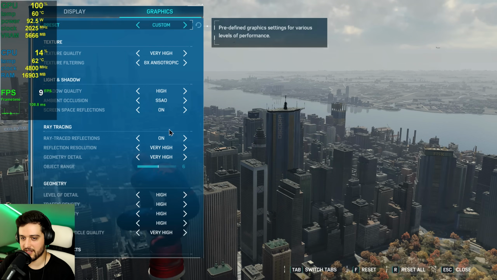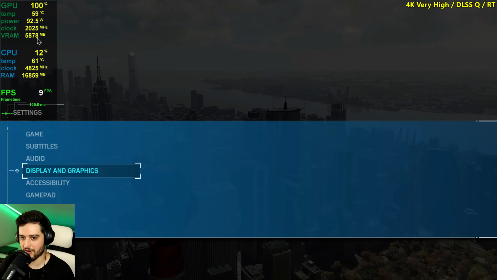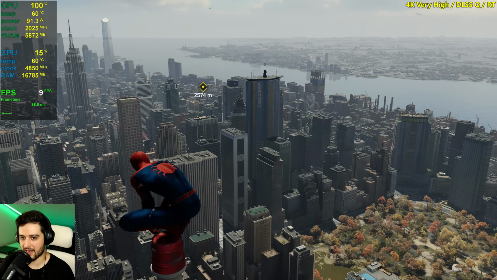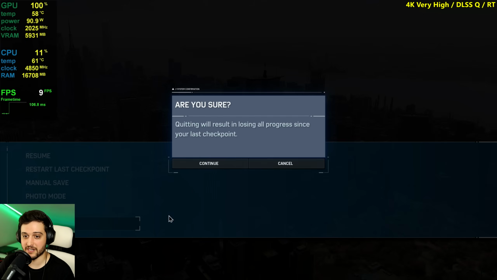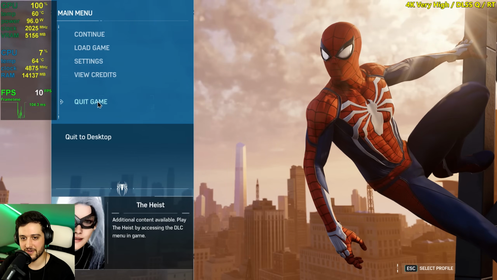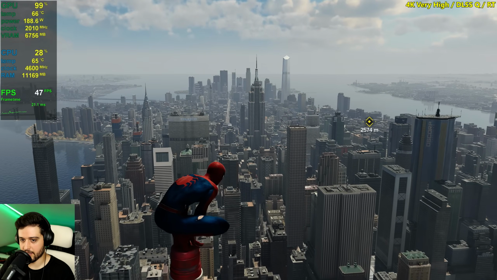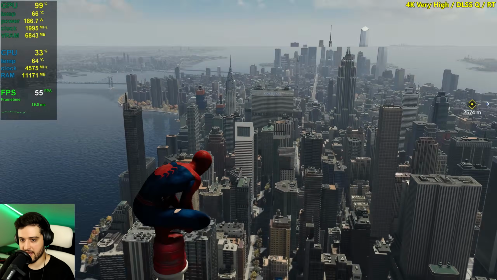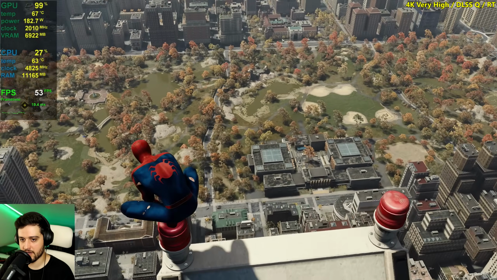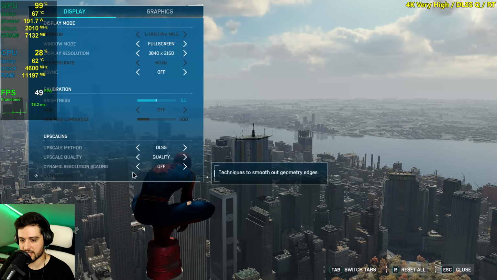3840 by 2160 DLSS quality, ray tracing, and apparently we are running out of VRAM there. But it's at 6 gigabytes, which is weird, so I'm actually gonna have to restart the game. This is really weird, the behavior of this game. Okay, alright. I just restarted the game, and now we're getting 47 FPS minimum here, on top of the world, basically. This is great.